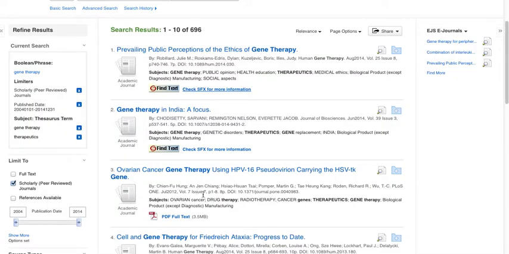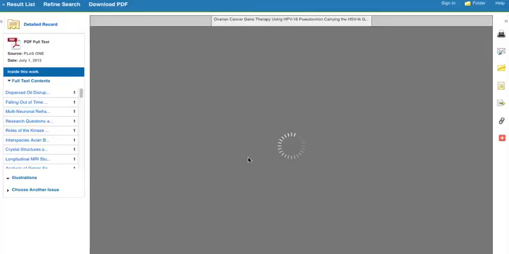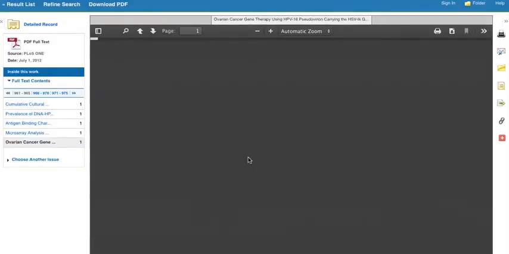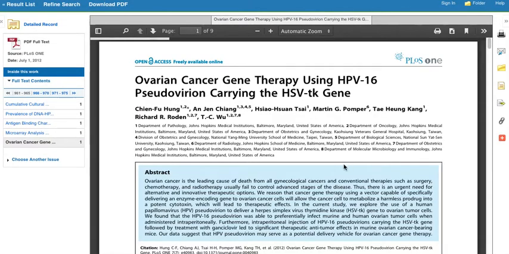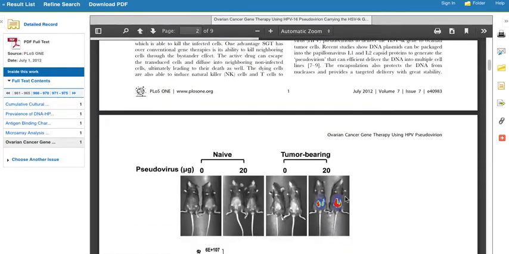Then occasionally it's in there. So this is an example of one where the PDF is in here. If we click on that, we can see the PDF is right here in this database. We don't have to go anywhere else to get it. It just takes a little while for it to upload for us to see. Okay, so there it is. There's your abstract it starts with, and then here's the article.